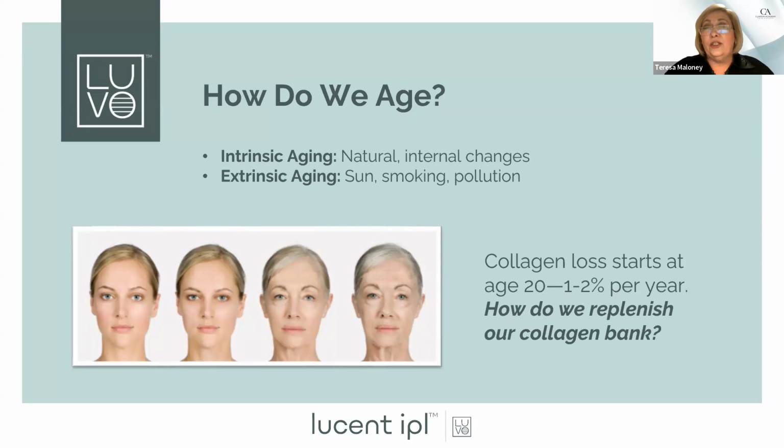Starting at the age of 20, which is unfortunate, we start losing our natural collagen by 1 to 2% a year. And we know in the clinics that we work in, when we start seeing women that want to do something for their skin and they want to make it look better, they tend to already be sitting in their late 20s and their 30s and so on and going up. And I always compare it to a collagen bank. 1 to 2% has been coming out from the age of 20. Let's make a deposit. Let's deposit into your collagen bank.